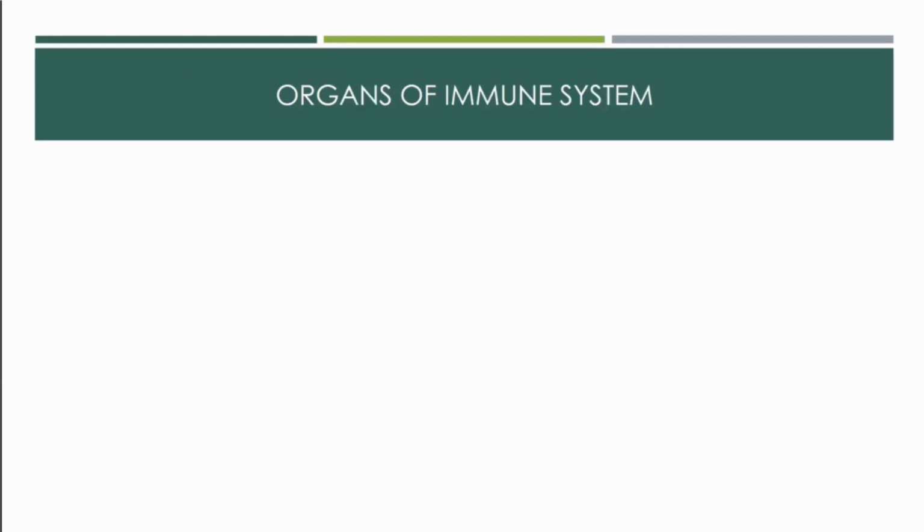Now that we have a good foundation regarding the cells of the immune system and how they function, and before we go into more detail in the coming lectures, let's take a step back to the macroscopic level to talk about the different organs involved in the immune system. We'll take a closer look at each one on a tissue level in their respective lectures. Organs of the immune system are broken down into 2 groups.